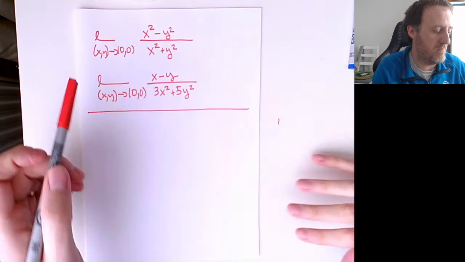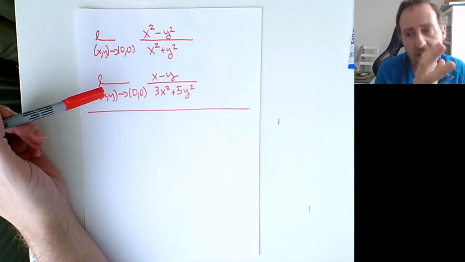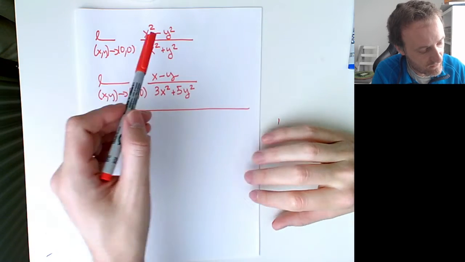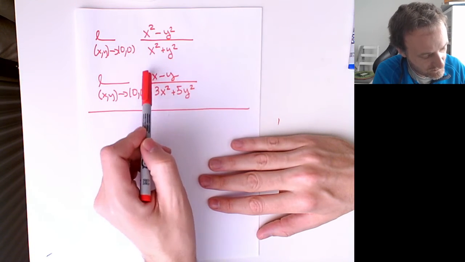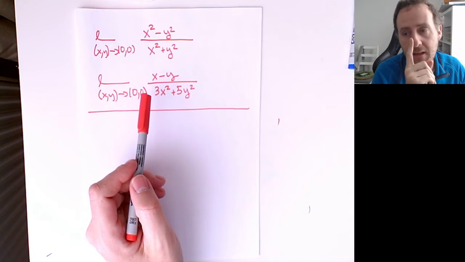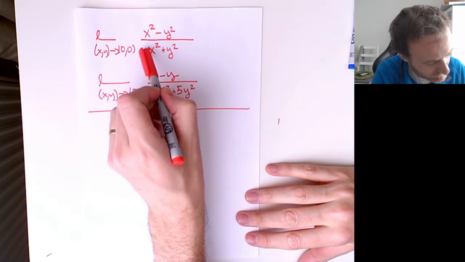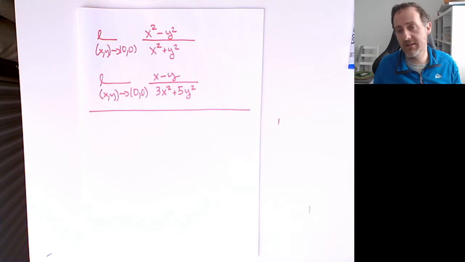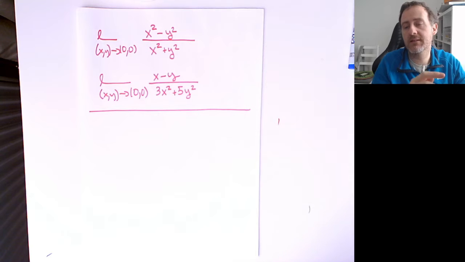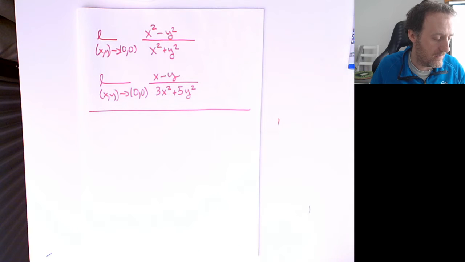In this case, visual inspection tells us that both limits are a little bit tricky. Why so? Because both of them are divisions. The numerators and the denominators are expressions of continuous functions, but because in both of them x and y go to 0, 0, the denominators of both limits go to 0. And because we cannot divide by 0, we cannot evaluate and say the limit is what is on the numerator divided by what is the denominator. So we are forced to do it a little bit better.